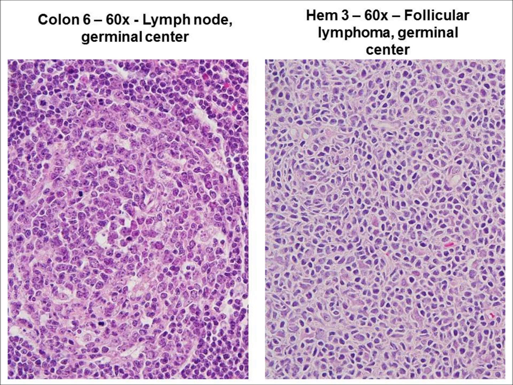Now switch to higher power and examine the germinal center. This slide shows a high-power view of the germinal centers from a normal node on the left and that from the follicular lymphoma on the right. Please note that while there is much diversity between the cells in the normal node, the cells from the lymphoma are much more uniform in both size and shape. Indeed, they represent a monoclonal expansion of the malignant cell type.